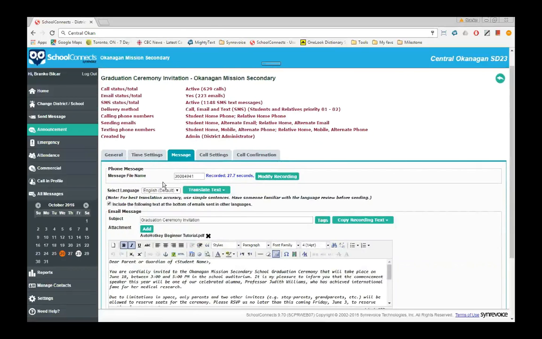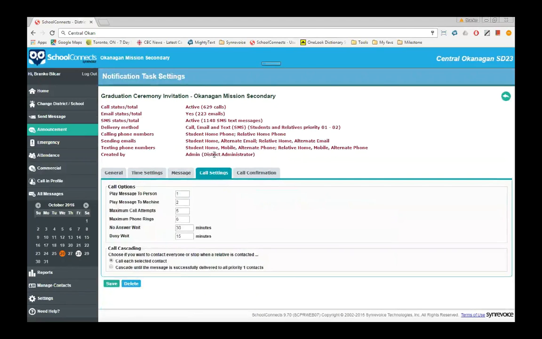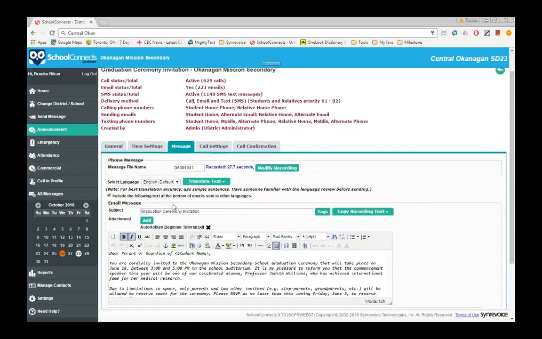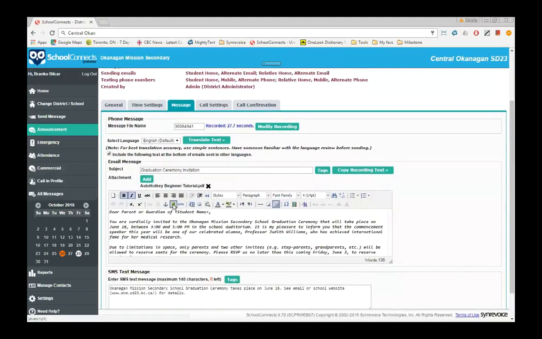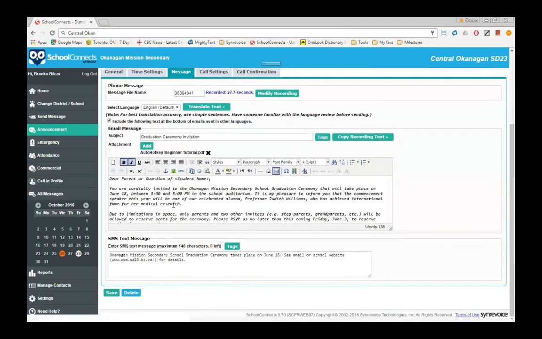The messages themselves. Can we just, now that you're on this page, someone brought up a good question that I'm curious about myself. So if you were to go to the call settings tab there. Yes. Well, I guess what we're looking for is the contacts that get contacted. Would that be under call confirmation? No, that's in the second icon. So this is the first icon where we're actually modifying some of the settings or the messages themselves. We can then look at the recipient list in the next icon.